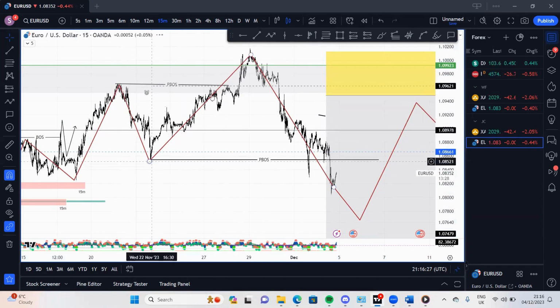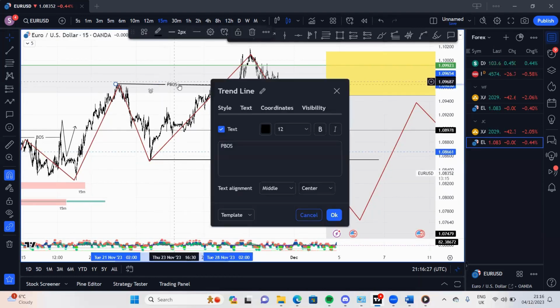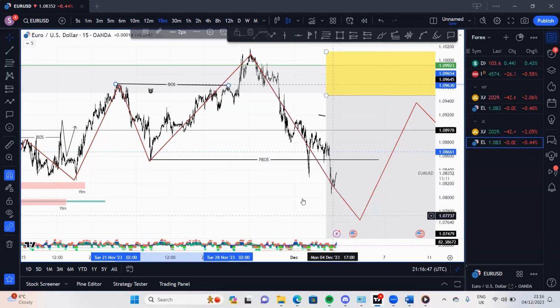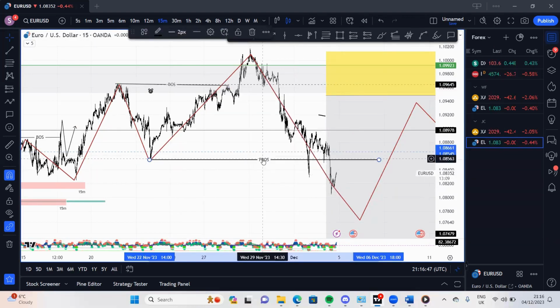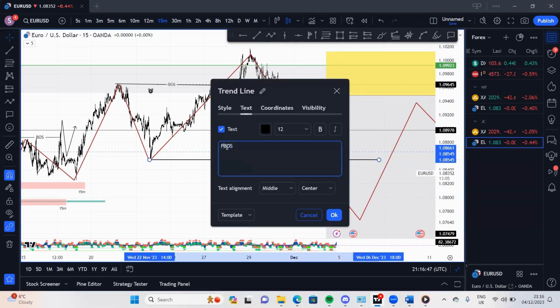So what's happening? We had a 4 hour breaking structure. It was obviously, yesterday or the day before, a potential break up there, but now today that is no longer a potential break. That will be a confirmed break in structure. So it's no longer a P BOS, it's become a BOS. All right, and we're going to get rid of this as well. It's no longer a P BOS, it's a confirmed BOS.